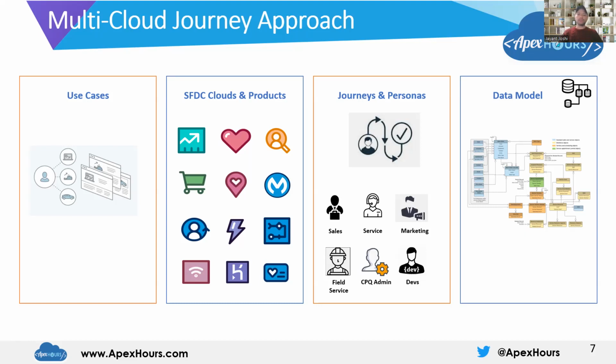So when you approach your multi-cloud journey, you have to consider a few important points, right? First of all, you need to identify the multi-cloud use case. Practically speaking, there are lots of use cases. I think Salesforce itself has defined almost 35 use cases. Some of these are core cases, for example, manufacturing-based core cases, right? But then it could be industry-specific use cases, for example, for financial services, right?